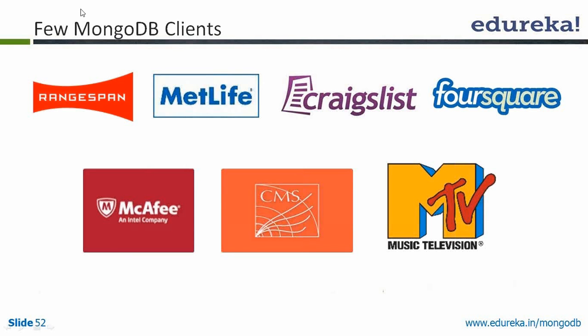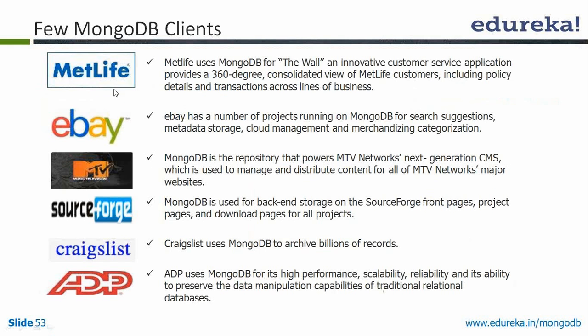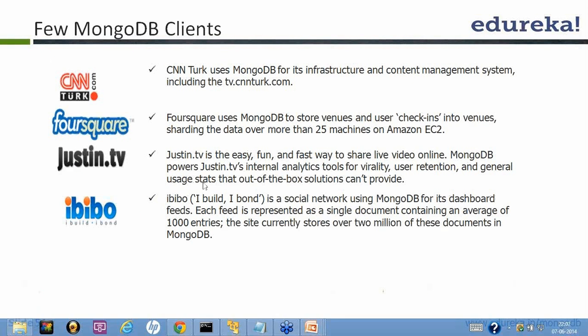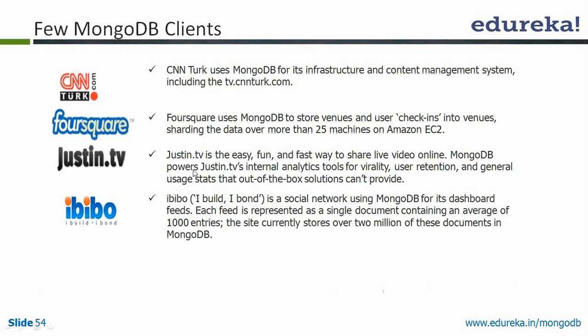All right guys, let us see a few clients who use MongoDB. You can see here big clients: MetLife, McAfee, CMS, MTV, Foursquare. A huge list is there. You can refer to the MongoDB site and see. I have just mentioned a few of them. eBay is also using it, and ADP, a very nice company which provides payroll management systems and other services. IBIBO, Justin, and CNN also use it.